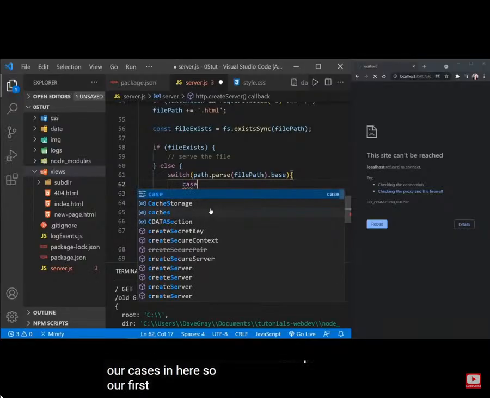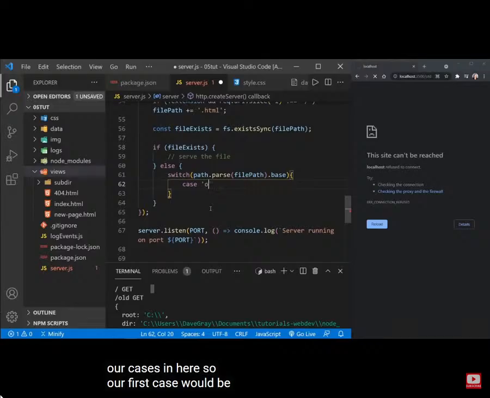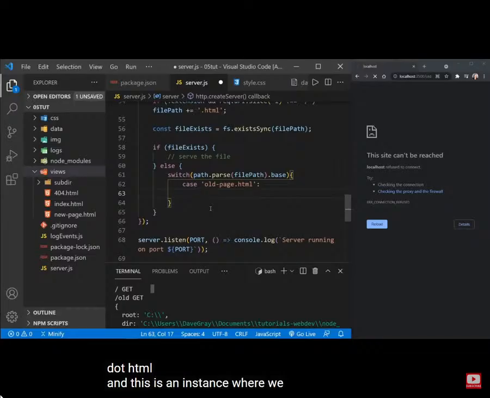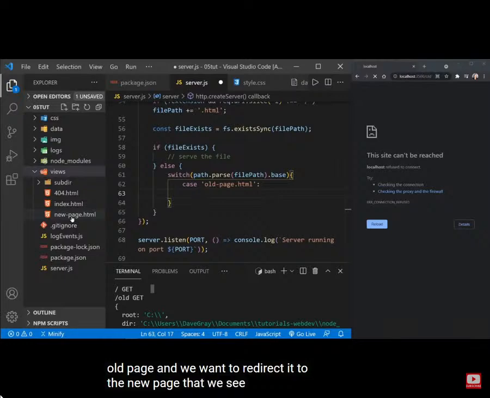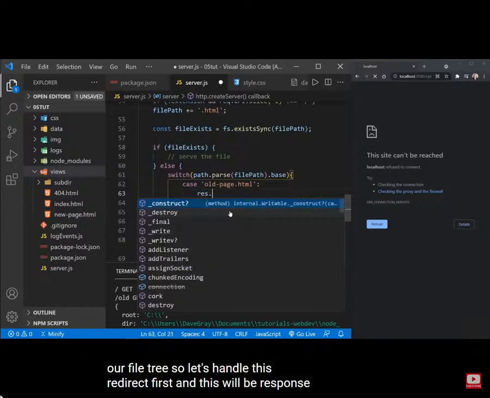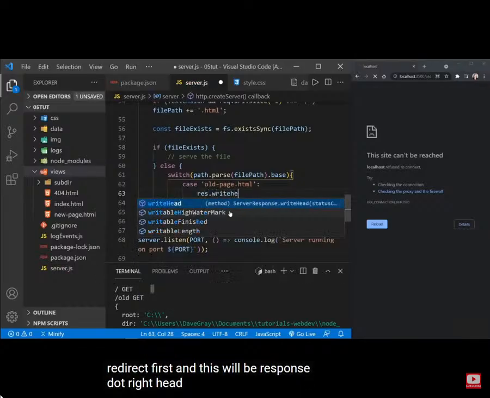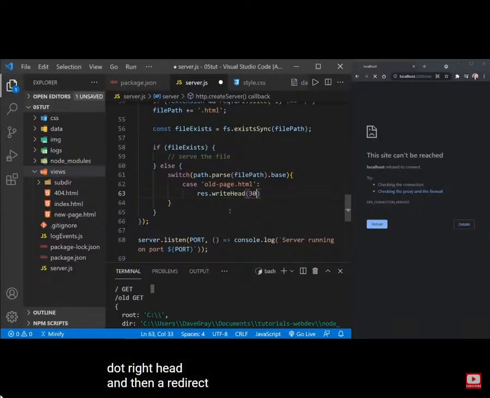So our first case would be old-page.html. And this is an instance where we had an old page and we want to redirect it to the new page that we see over here in our file tree. So let's handle this redirect first. And this will be response.writeHead. And then a redirect is a status code of 301.